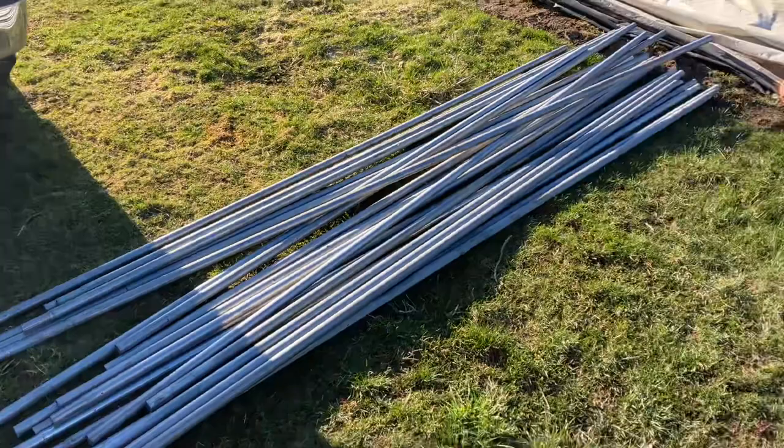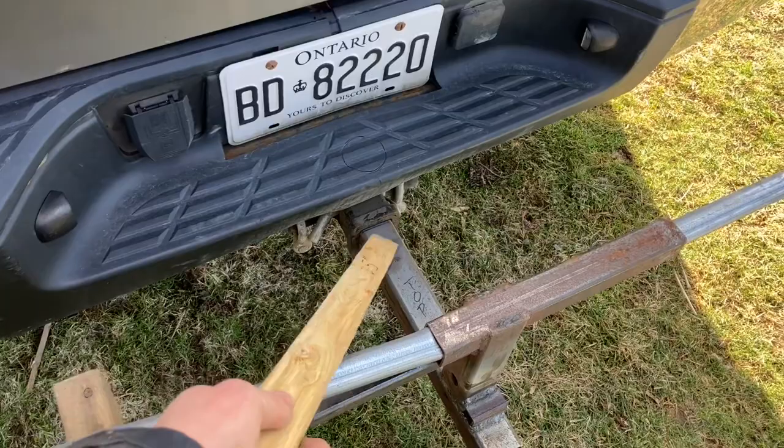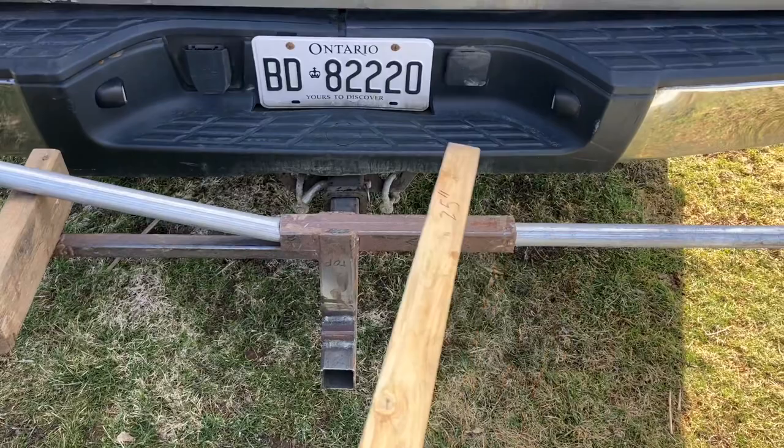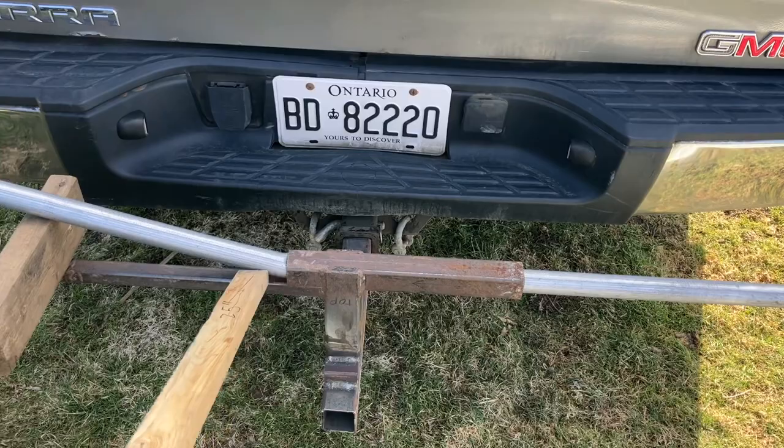Okay, so a brief explanation of my pipe bending setup. What we've got is a home built pipe bender. It anchors into the hitch of the truck, any vehicle really, with a 2-inch hitch. And then this is 1½-inch by 1/8-inch wall tubing, which fits this 1¼-inch fence top rail perfectly, comes through. And we're gonna be using the tractor today to bend it.